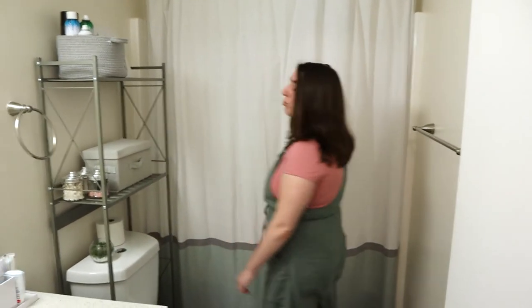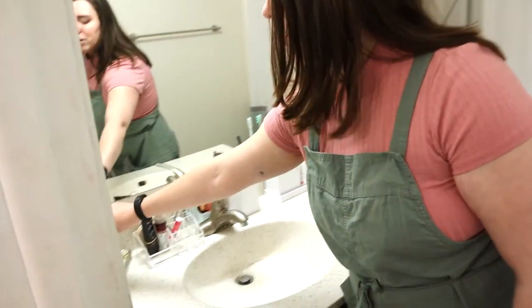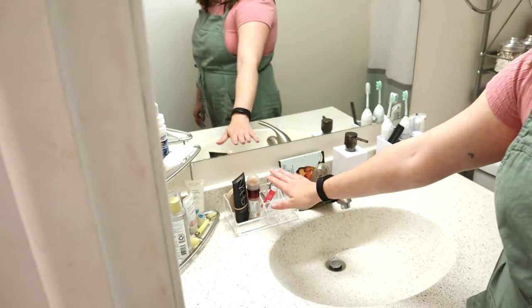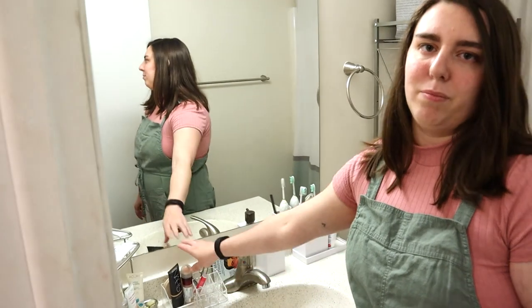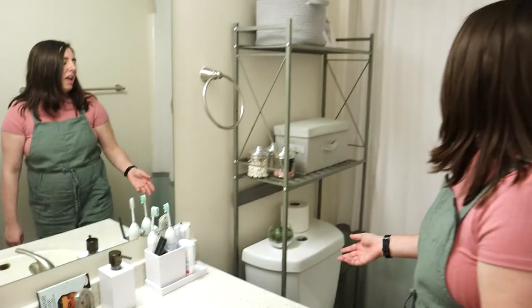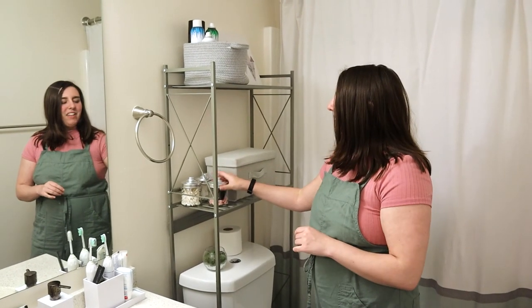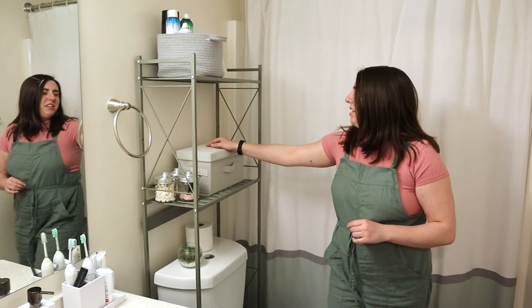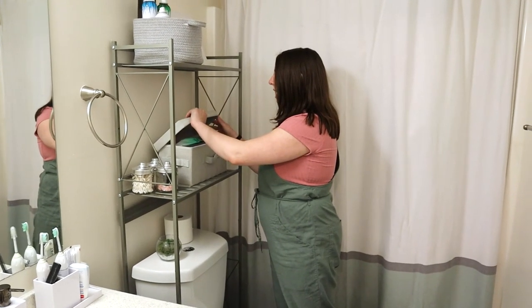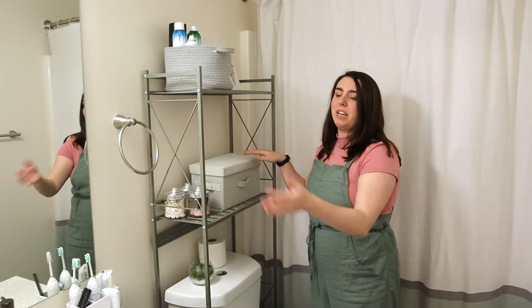Here we have the finished product — I love it, I think it's really, really nice. The improved counter organization is a big improvement. This little corner shelf with my skincare is great, and then these are just my makeup essentials that I use pretty much every day, so it's just nicer to have them right there in easy reach. Over here I have my scrunchie jar — yay, scrunchie jar! And then we've got Q-tips and cotton pads. This drawer is full of things like makeup wipes and stuff we want easy to reach but don't need on the counter — they're not everyday things. All my dry shampoos, hairspray, and Jayden's beard oils and stuff are in this cute little basket.